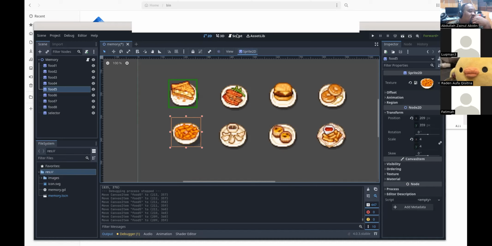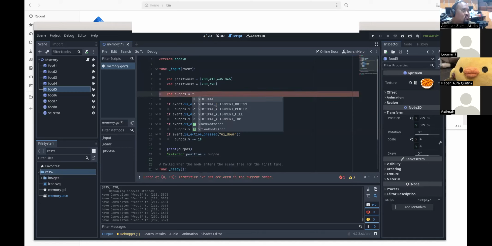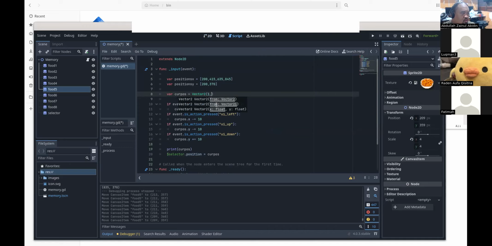I'll write it first so that you guys can understand it better. So with current position, we start with a Vector2, we have 1, 1.